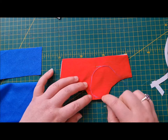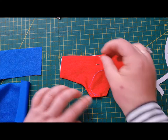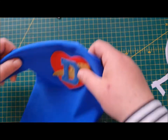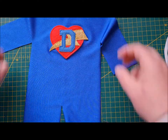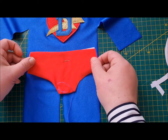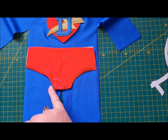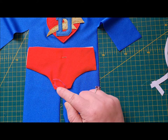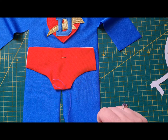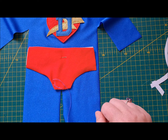It doesn't matter what thread you use — it's coming out afterwards. What this will do, and you can see it's starting to take shape, is it really defines the edges of the pattern piece. Once you've gone all the way around, we're going to lay it on our super suit and get it into position. As you can see, it's given you a guide to machine to — you're actually going to machine through all of the layers including the paper. After it's sewn, we simply remove the basting stitches, which is why it's good if they're in a contrast color, and rip the paper away to get an extremely neat line around the edge.